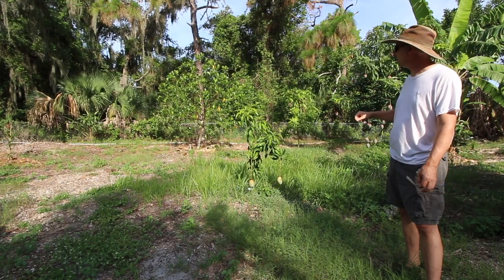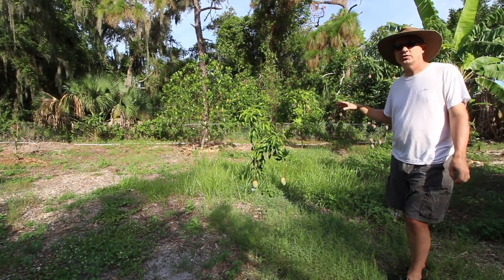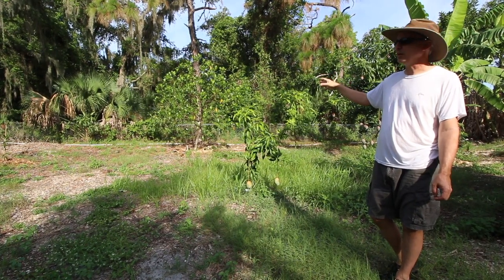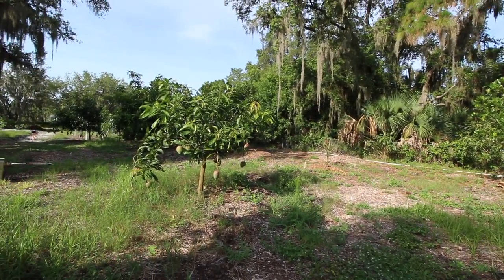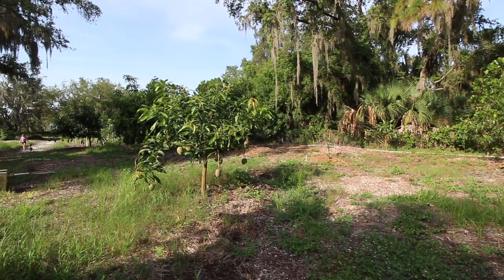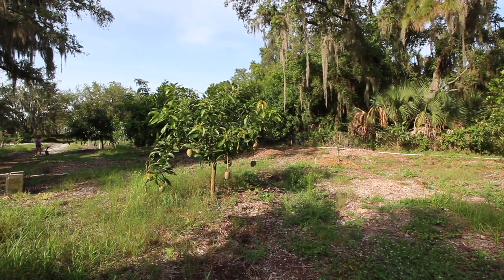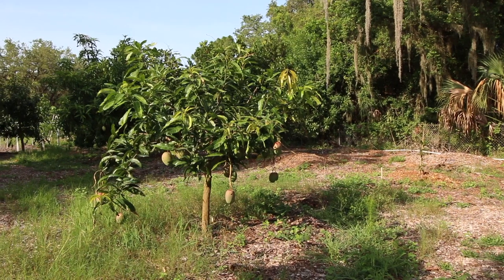The jackfruit in the back is called Red Morning. Of all the jackfruits I've put in the ground that are supposed to be red, none of them so far have ever actually been red. This one is my last chance at getting a red jackfruit, so we'll see. Right over here this little short mango is Southern Blush. Southern Blush has one of the most beautiful mangoes you'll ever see - once ripe they have yellows and oranges and reds, just an absolutely gorgeous piece of fruit. It tastes okay too, but the problem is it has a lot of fungal issues. It's kind of a semi-dwarf and definitely very susceptible to fungal problems - I've had to spray it with copper and sulfur a lot more often.